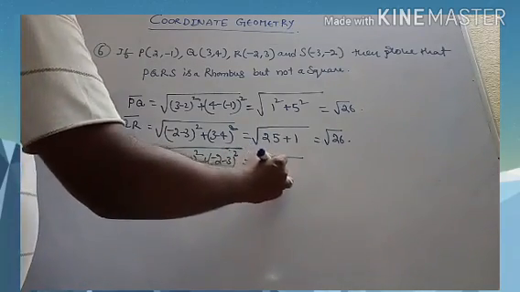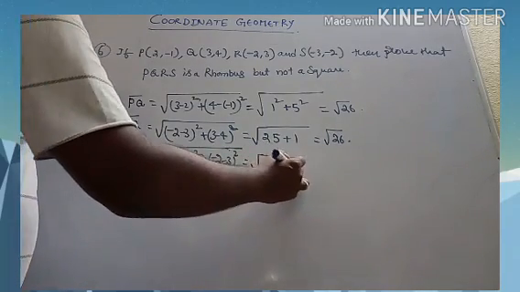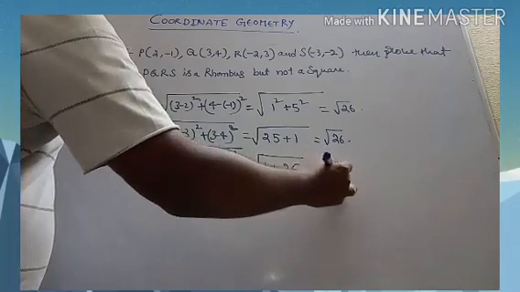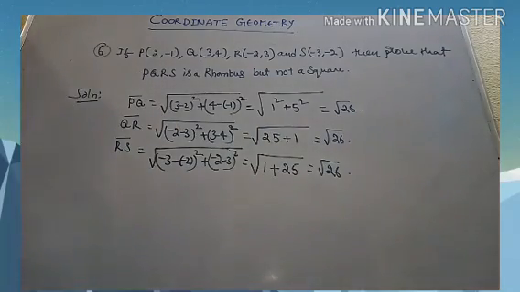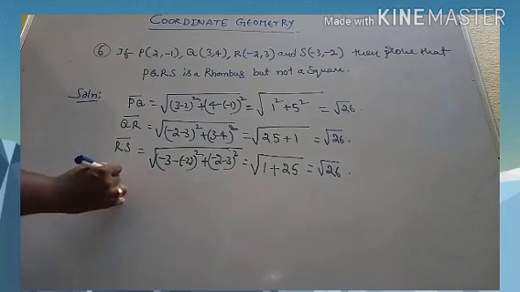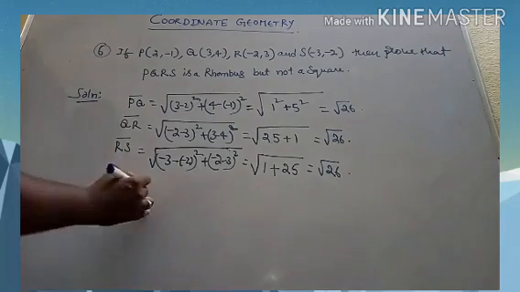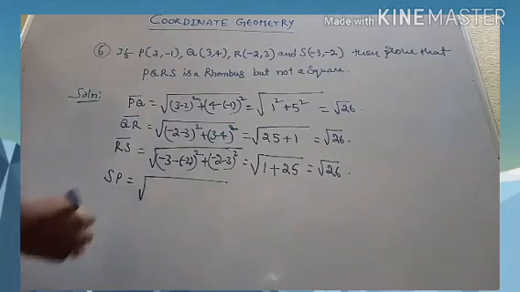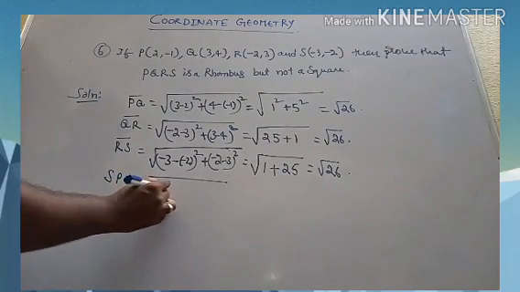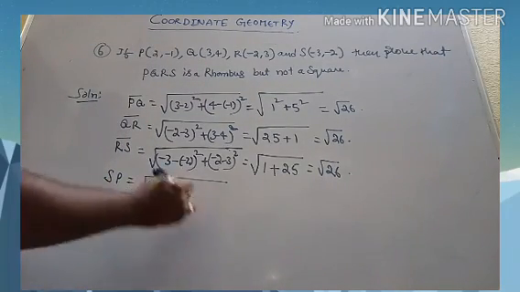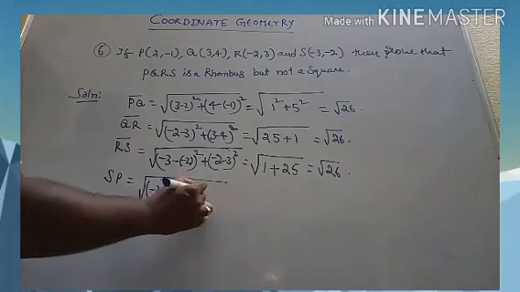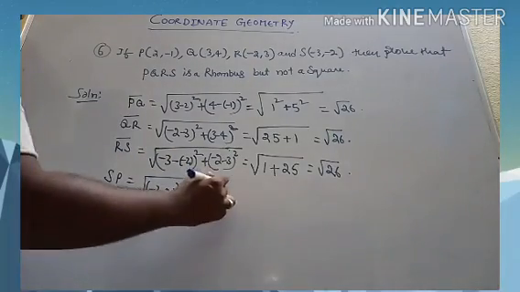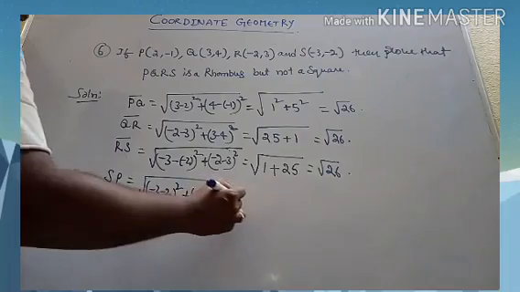You got this way. Now PQ, QR, RS and SP, like this. SP or PS, like this. Now SP means you take S as (x1, y1) and this as (x2, y2). Now this is (-3 minus 2) whole square plus (-2 minus of -1), that is plus 1 whole square, that you are going to get. This is also 25 plus 1, that is root 26 you have got, like this.